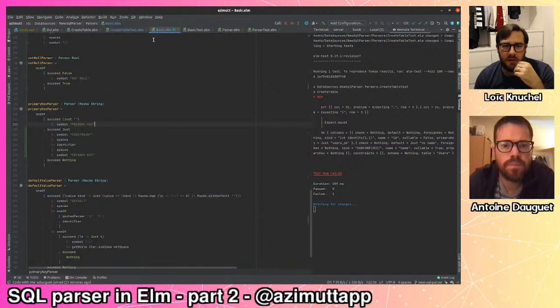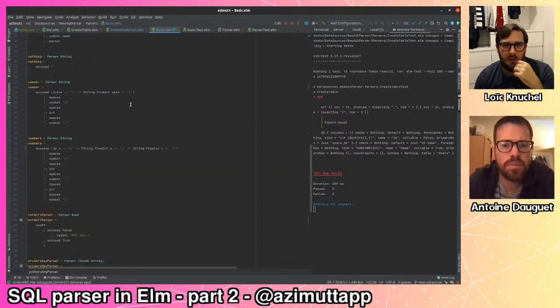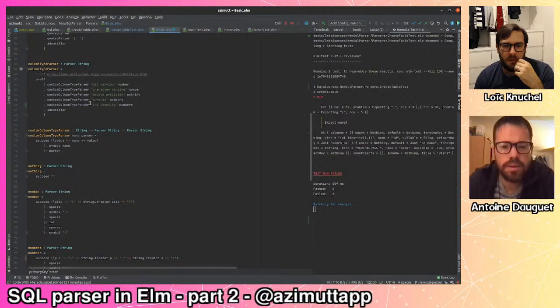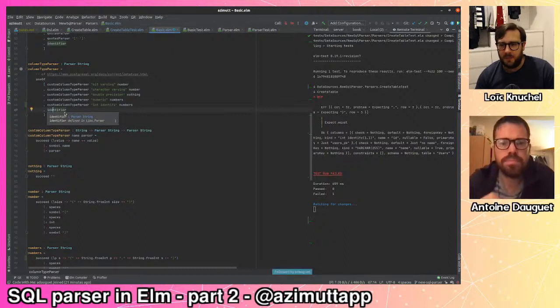Or basically, is it an identifier on the type? Yeah, this is an identifier, and identifier doesn't accept the space, so that's why it's not working.